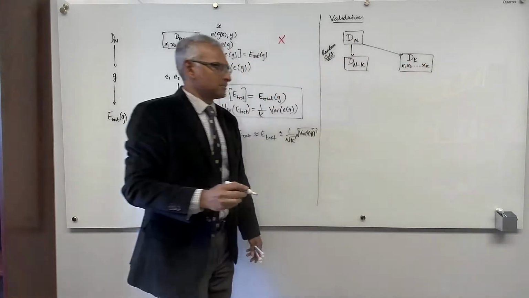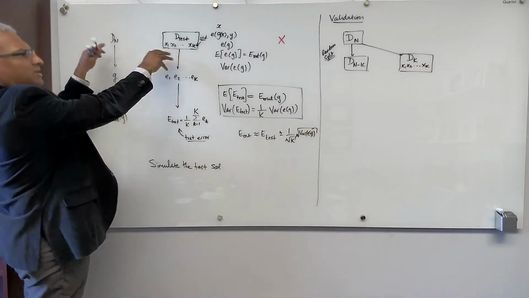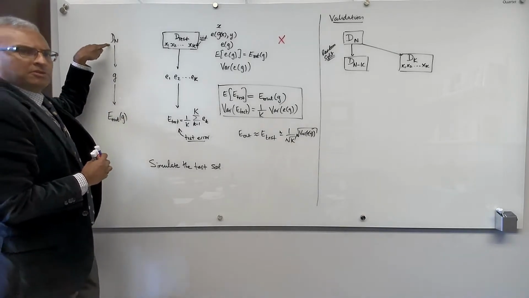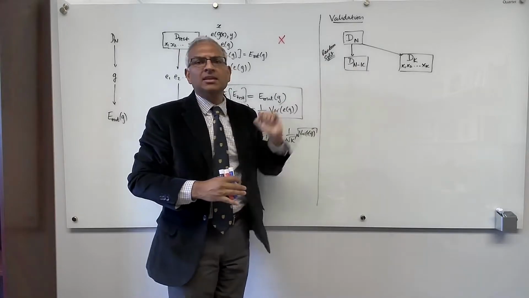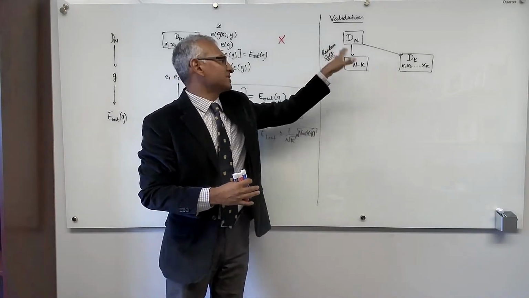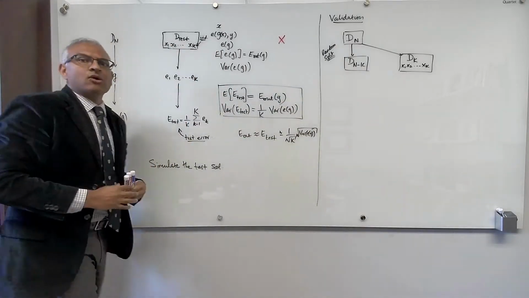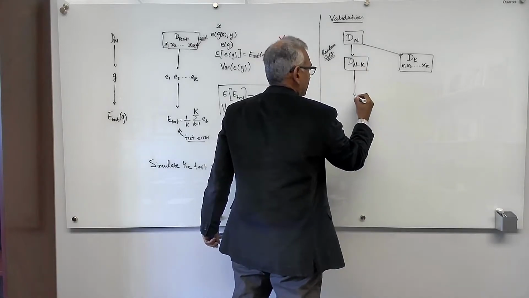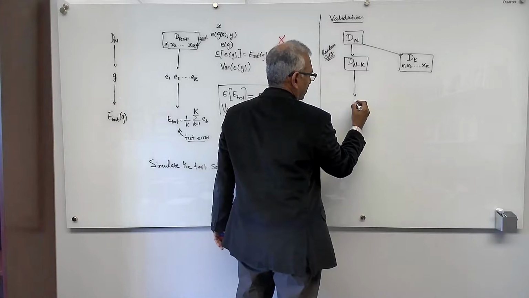And what have I done? I've created this setup, except where I had the data set before, I have a deficient data set, a data set that is missing k points. So we will in fact call this a deficient data set. But everything else that we saw here now can be run. I can send this data set through my hypothesis set and my algorithm and produce a final hypothesis g.